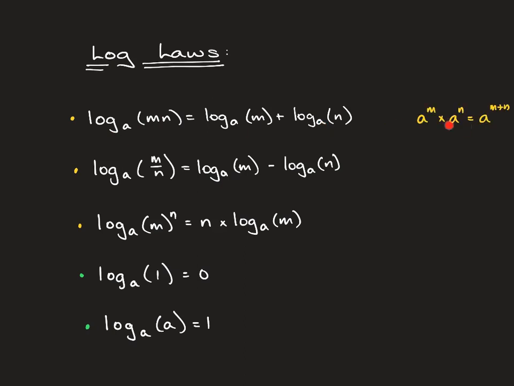And its equivalent exponential law is this one. If you take the log of a quotient where one number is divided by the other, it's subtraction. This is the one that causes a lot of people a lot of problems. We'll talk about that more in a minute. If you are taking the log of some number raised to a power, it's the same as multiplying that log by the power value, which is a bit of a weird thing.